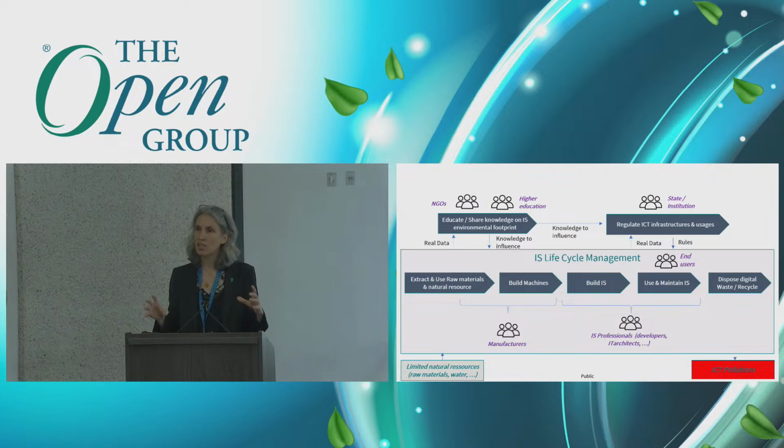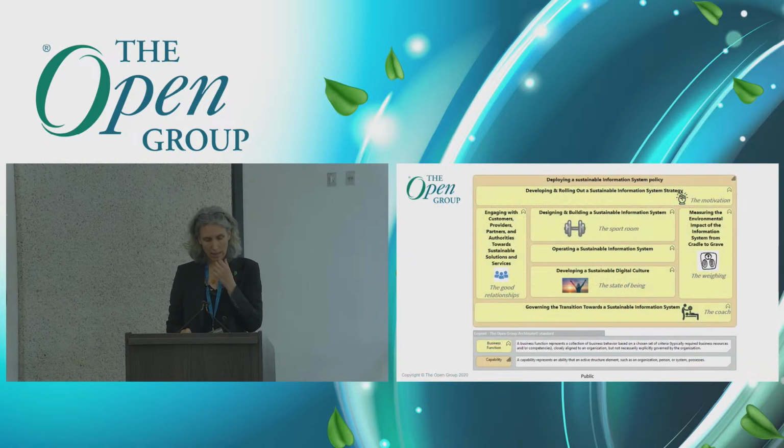And then you have NGOs and also the educational system, with universities that share knowledge, which is very important. At the moment, we observe a kind of burst in that area in France. I don't know about other countries, but it's really improving significantly. So that is to explain that.